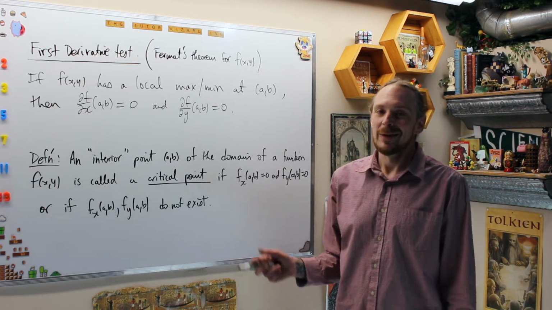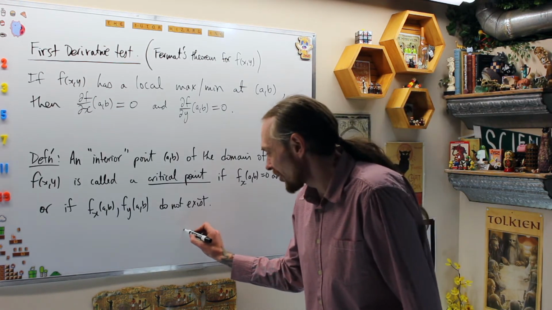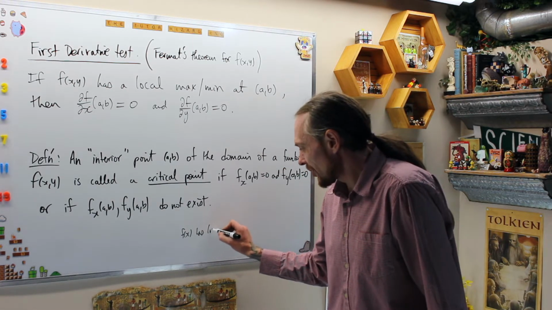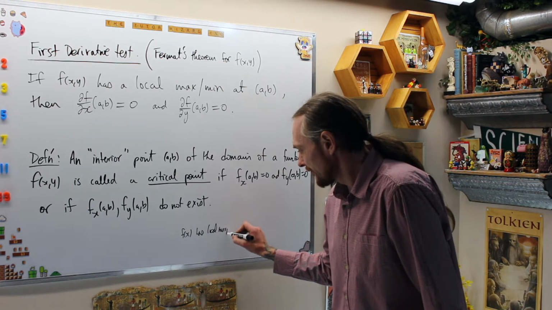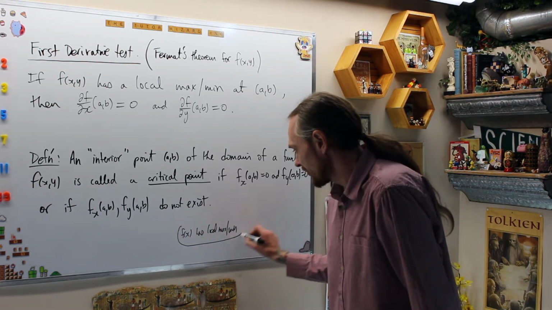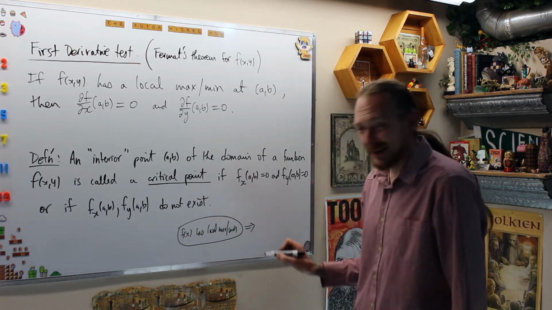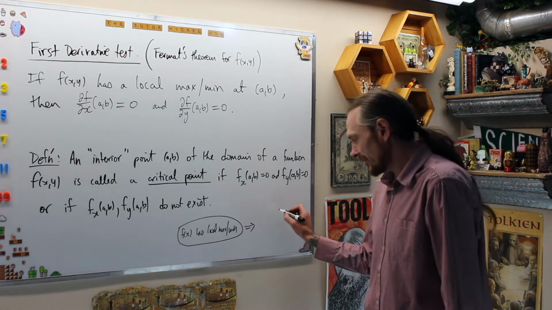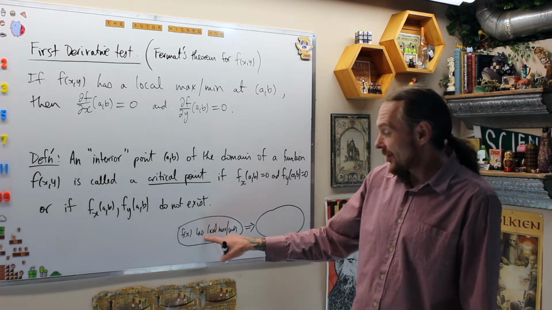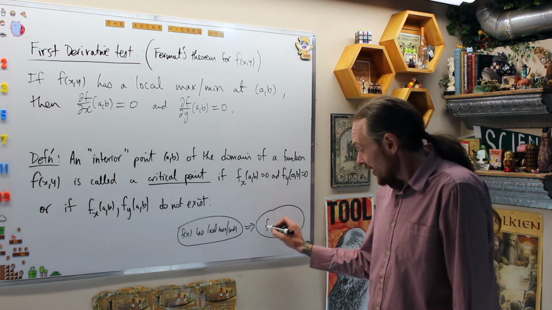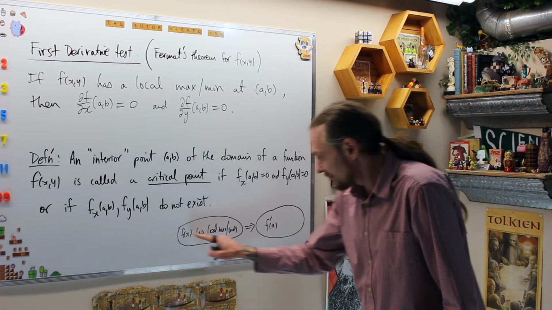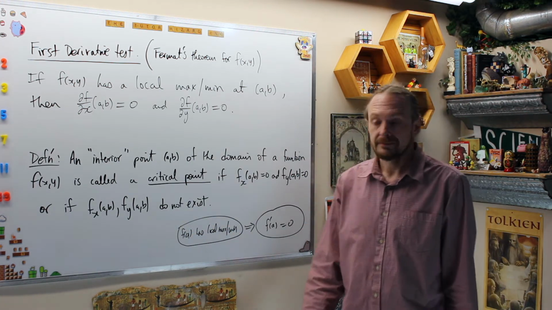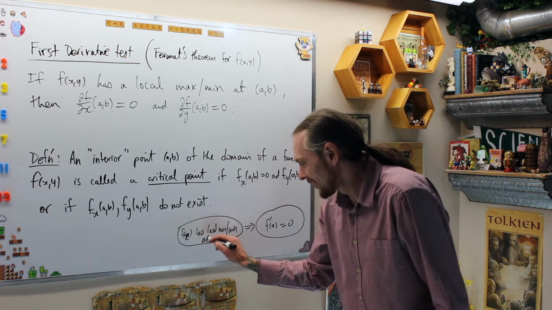One of them was what he's saying in one dimension. In one dimension, if a function f of x has a local max or min, there's my antecedent, then the conclusion of that statement of Fermat's theorem in calculus, he's got a bunch of them. If I have that the function has a local max or min there, what's the conclusion? Then the derivative at that point a is 0. So f'(a) = 0.